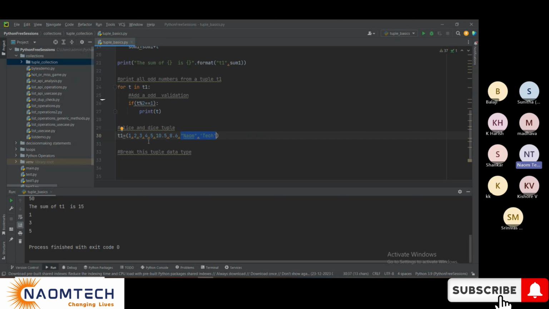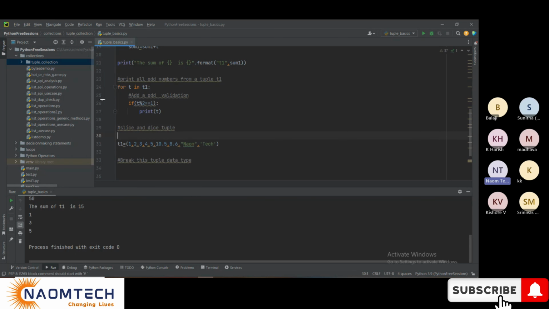But if this should happen dynamically, suppose there are thousands of elements in this tuple, in that case you don't have the opportunity to observe what data is visible here. But the requirement is that your stakeholder is asking you to sort this data based on data type. The question is: sort data in a tuple based on data type.